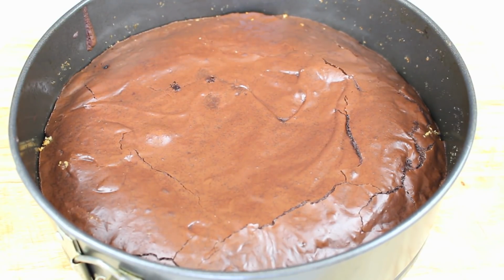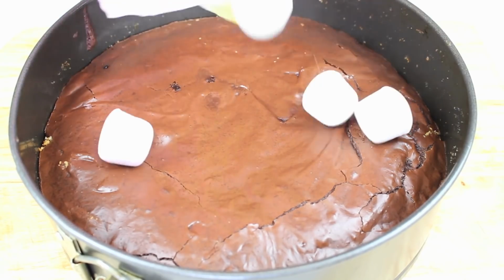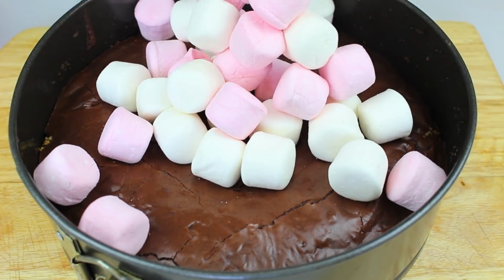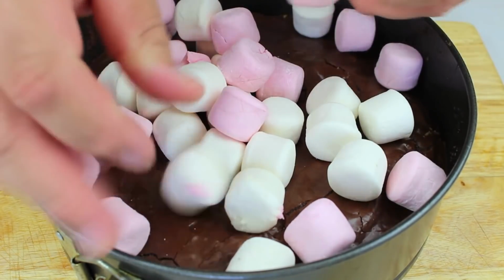Now as our final step, I have some marshmallows that I'm just going to sprinkle on top. And we just want to evenly cover the top of our brownie pie.